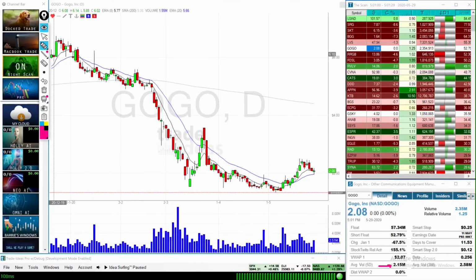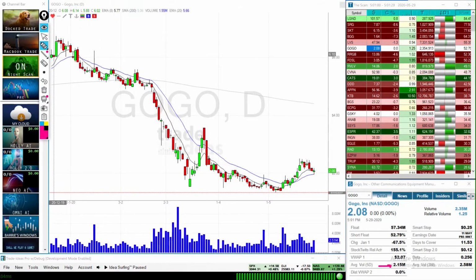But if that float had 700 million shares, that's not a really big amount of average volume. It is still, because you got to remember, the reason we look at volume is just how big of a fish you are in this pond. 2 million shares, $2 stock, right? $400 million changes hands each time. Okay. If I'm going to go in here, maybe I'm going to buy 10 grand worth for a trade. I'm nothing, right? But if I was going to buy 10 grand worth for a trade and there was $100,000 that changed hands that day, well, I'm 10% of the entire movement, right? So we do it like this to say, I think I could get whatever price I wanted on GoGo and get out.